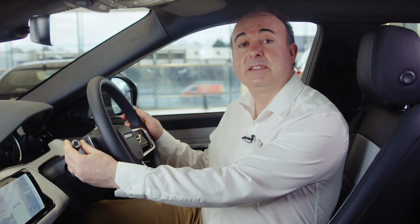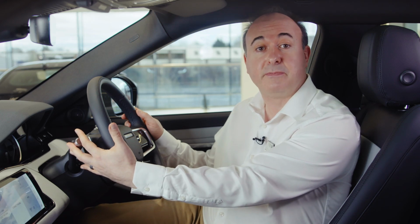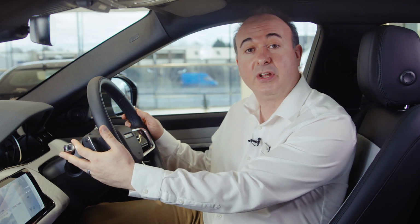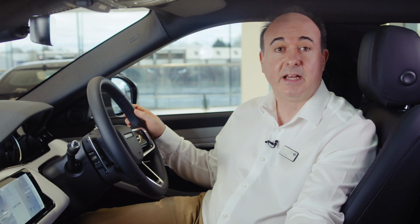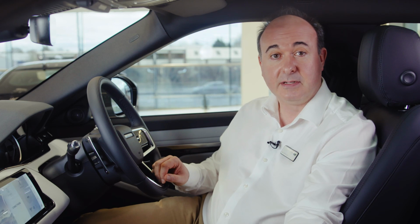Similarly, the headlights are best set to auto by rotating the outer collar. Pulling the stalk towards you will flash the main beam, and when driving at night, pushing the stalk away from you will toggle the main beam on and off. If your car is fitted with auto high beam assist, the car will automatically dip main beam if it detects oncoming traffic. If you have matrix LED lights, the car will keep the main beam on almost all the time, creating cones of shadow around other road users so they're not dazzled, but maintaining full beam illumination everywhere else. This mode operates above 30 miles an hour and requires the lighting control to be set to auto.